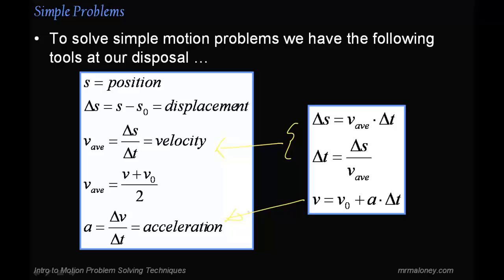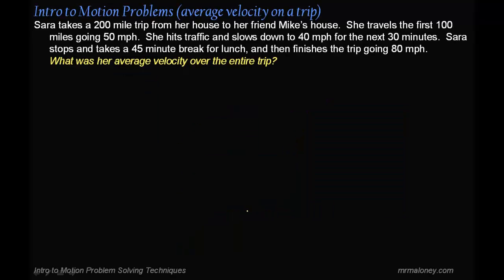Now, there are a few types of more complicated problems where you can't just use one of these equations, where you have to use multiple equations, sometimes called simultaneous equations. You have to use one equation to get a new piece of information and then use that new piece of information in another equation to keep getting new pieces of information until you can find what you're looking for. One type of these is when you're trying to find the average velocity of some object that's done different types of motion, and you want to find an overall average velocity.